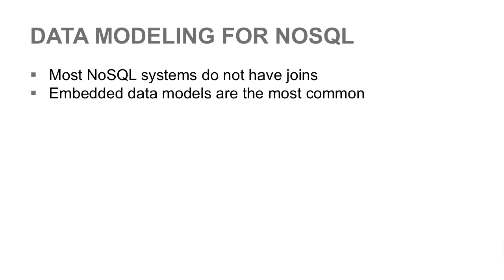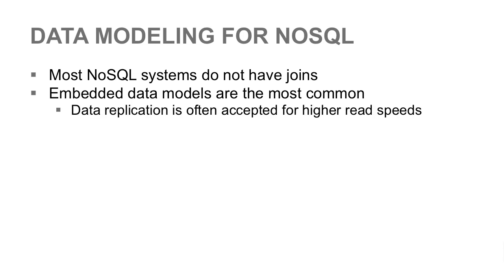Basically, we are dealing with highly denormalized models with the idea that everything is oriented towards high retrieval speed of our data. That would mean that a piece of data may be stored in several different places in our system, but when we are retrieving the data, we can just grab everything that is needed to answer the particular query. So we are dealing here with the trade-off that data replication is often accepted as a normal thing, and the benefit is that we are getting higher read speeds.